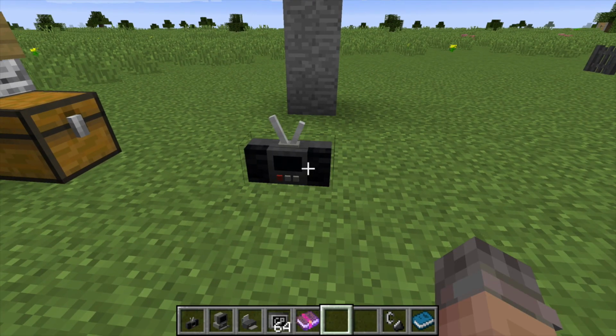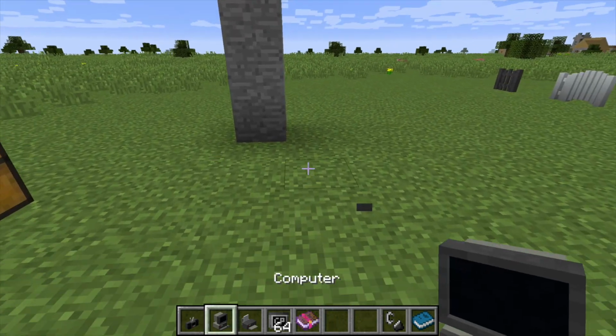You place it down, and when you right click, you can hear that it will play all the different types of musical CDs that there are in Minecraft. So very handy, so you don't have to go into dungeons and find those.